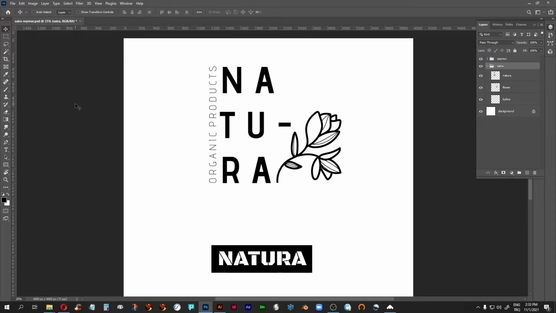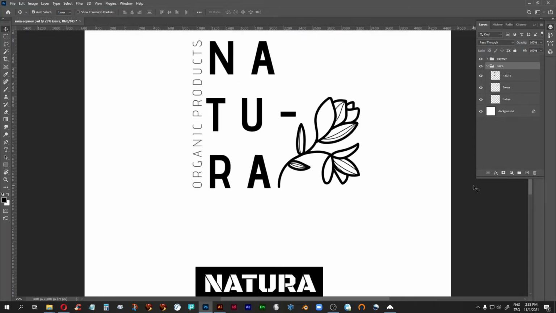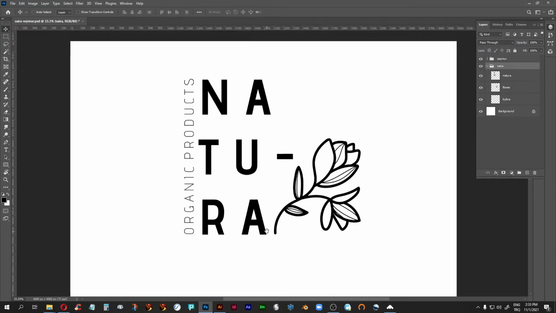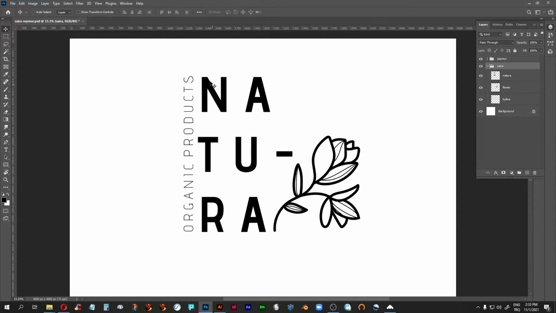So let's start with the one that Syra made. Let me zoom in. Now, the typography of this is very nice, very well constructed. She's using Advent Pro. She's using the extra light weight for this byline here, which says organic products, and then for the word Natura, she's actually using the bold weight of Advent Pro.